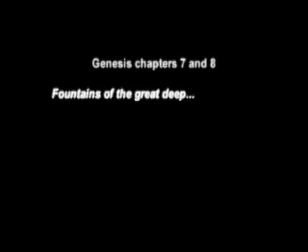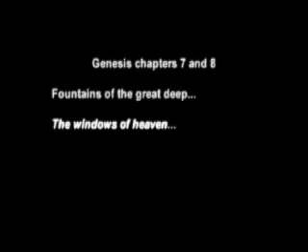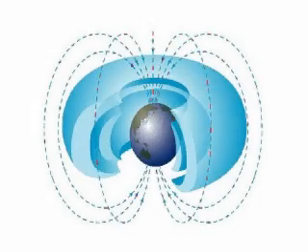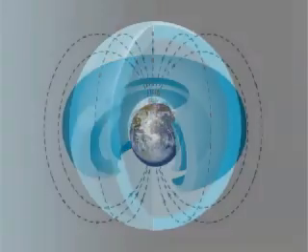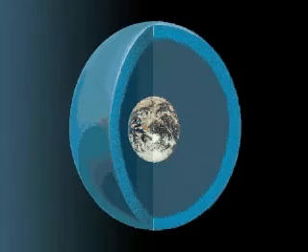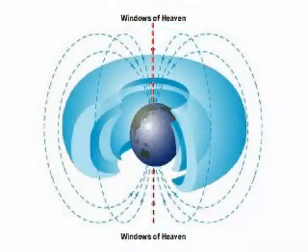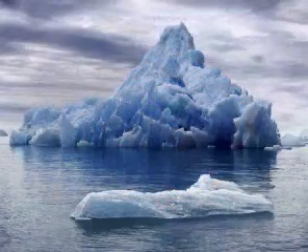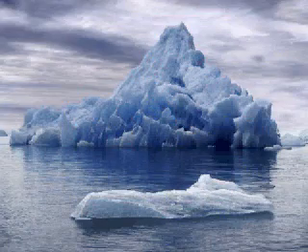Genesis chapters 7 and 8 speak about the fountains of the great deep, the windows of heaven, and the rain. All three are different, but all three are related. When we reach Noah's day, the remaining canopy was of pure water only, in the form of ice. This was the sole remnant of the great deep. The windows of heaven were the polar channels through which the broken canopy was deposited in the form of millions of cubic miles of super cold ice.